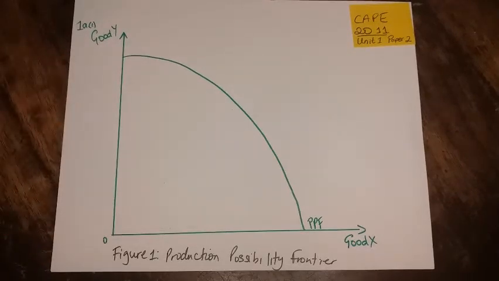Part 2 is asking us to use the same diagram to explain the concepts of scarcity (three marks), choice for part B (three marks), and opportunity cost for part C (three marks). So how we're going to show scarcity on this diagram - the key thing is you have to use the diagram. If you only explain using writing, you will not get the full marks.